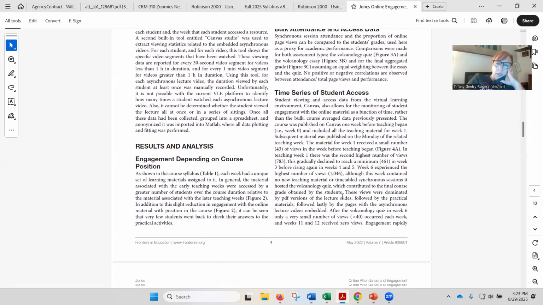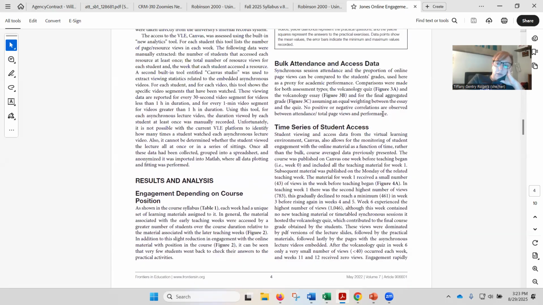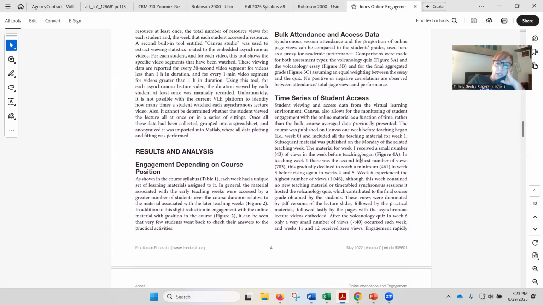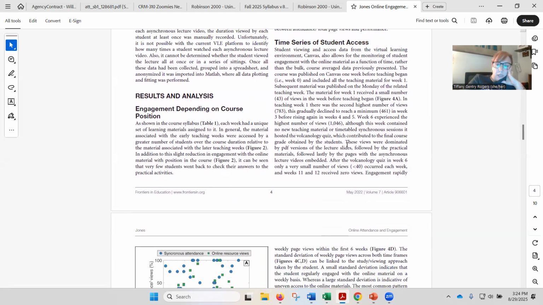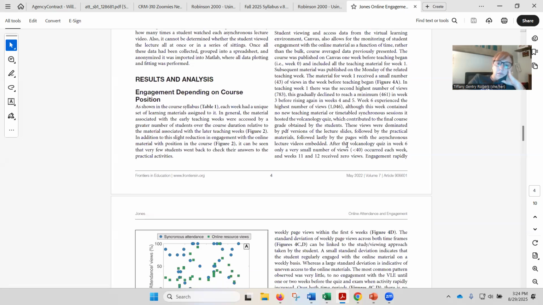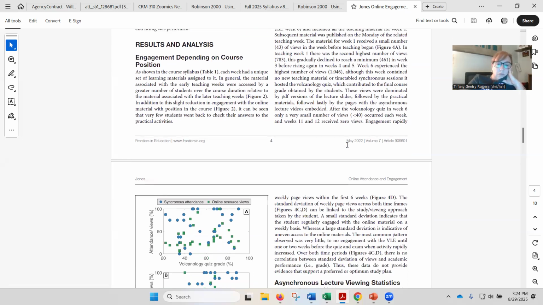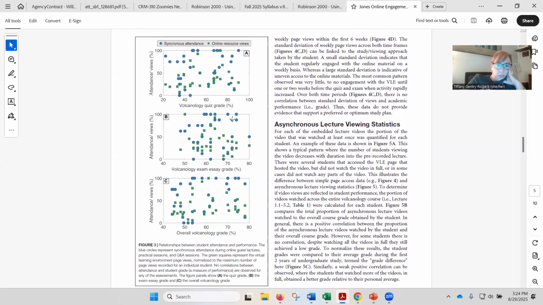Okay. So then right here, they're saying that when it comes to this, there's no real connection between the attendance and page views, attendance or page views and performance. So then we want to go back through, keep reading, highest number of views on week 6. Their quiz grade based on attendance, the people that had high grades, did they have high attendance? Here's low attendance, low grade. So we want to kind of check out how that's aligning.